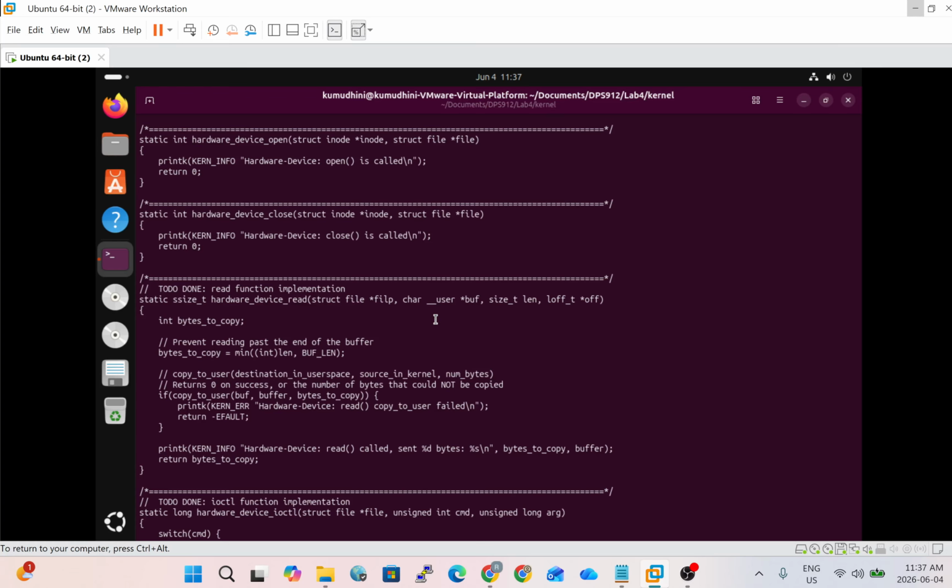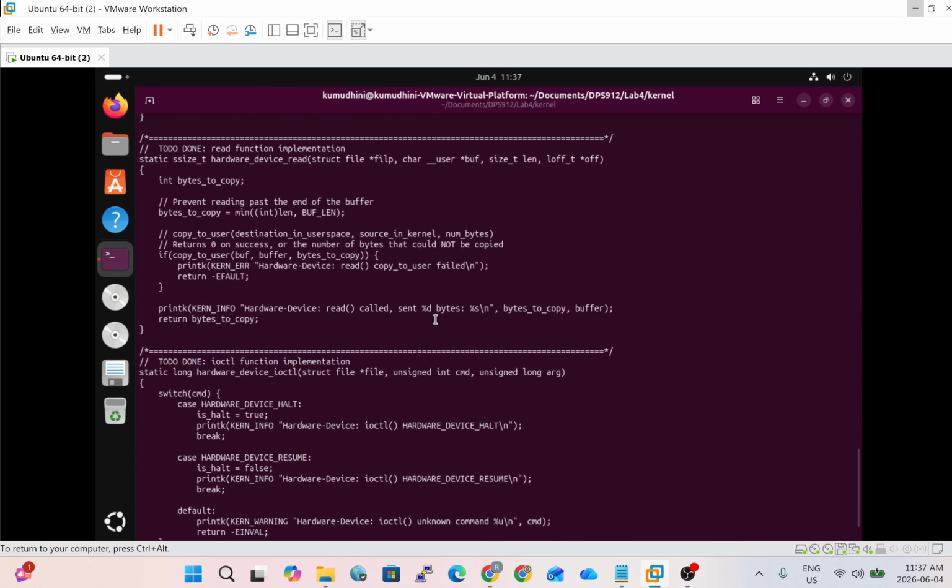You cannot use memcpy here because user space and kernel space are separate memory regions. Instead, the kernel provides copy_to_user, which safely bridges that boundary. It returns 0 on success or the number of bytes it failed to copy.